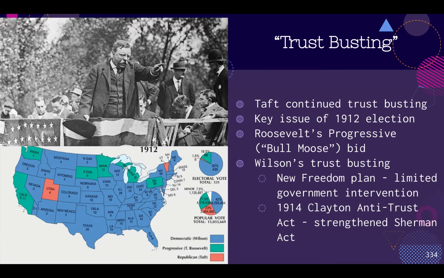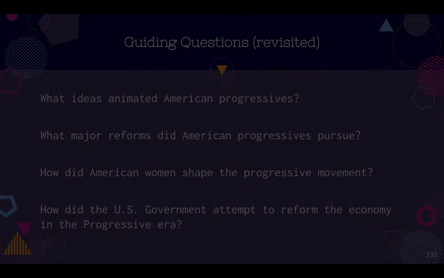And the Clayton Antitrust Act also helped labor unions, which were exempted from being prosecuted as trusts. So that ambiguity that we saw with the Sherman Act that actually punished unions, that is taken away. So courts could not use all those old antitrust acts to break up strikes, such as the Pullman strike.